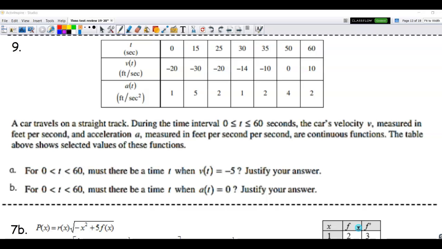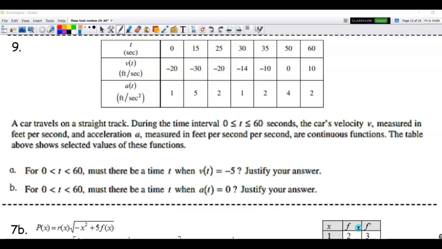This is really tricky. Because I can make the average rate of change 2 minus 2 over 35 minus 25, equals 0, that declares the average rate of change is 0 on this interval, so we can declare that the instant rate of change will happen by this theorem. And since it was 0, by the way, we could also use Rolle's theorem or the mean value theorem. Either one will work. Now the question is, are the conditions met? Well, back in the beginning, they told us that v of t is continuous and a of t is continuous.